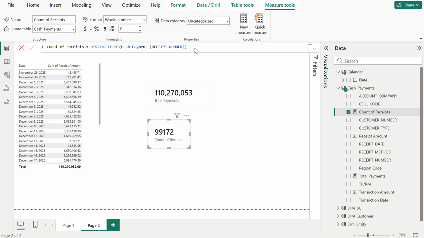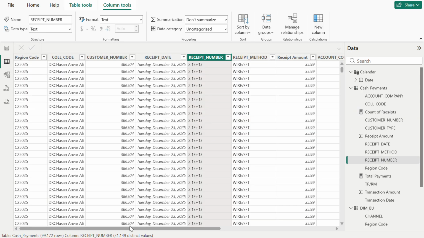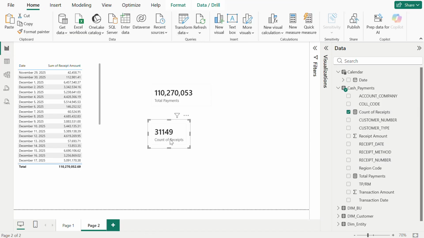Let's see now. I changed the existing formula. Now it is showing 31149. That means all the duplicates have been removed and it is giving only non-duplicate receipt numbers. We can also check with this table view, 31149 is the distinct values. Is it matching? Yes, 31149.